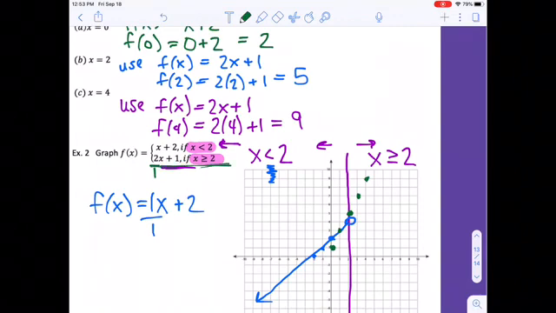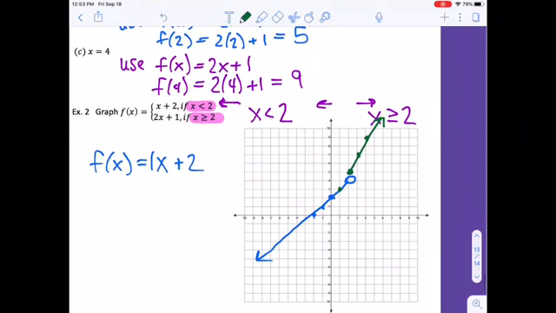So I know because this piece is going to be x's greater than or equal to 2, I'm only going to graph what's on that side of my x equals 2 line, and I can get rid of the rest of the dots. Okay? Now this one is a closed circle because it is a greater than or equal to. All right. So now I can get rid of this line here, and that is the graph of my piecewise function.